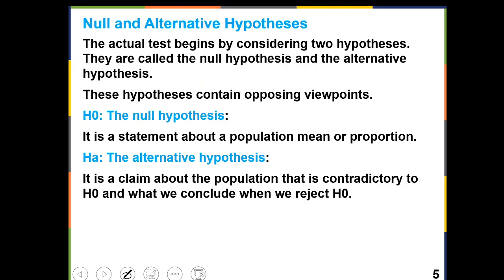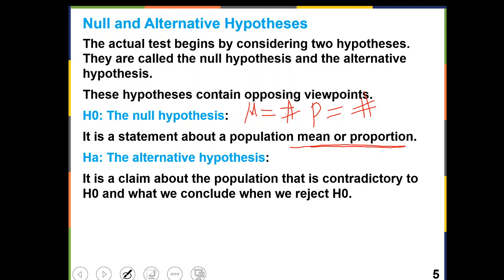So what are those hypotheses? Well, we have the null hypothesis, which is a statement about the population mean or proportion. In this chapter, we only talk about mean and proportion, but we could also talk about other parameters. These are the two parameters we're going to talk about in this chapter. Okay? So the null hypothesis is a statement about that. This statement either says mu equals a number, or it says proportion equals a number, or something similar to that, maybe less than or equal to or greater than or equal to. But we're going to see that.